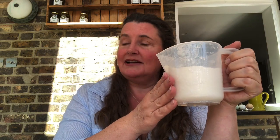The dry yeast, as it wakes up with the water, will start, or to put it in simple terms, munching on the carbohydrate, on the flour, and then burping out gas, carbon dioxide, from the carbohydrate from the flour it's been eating, that it's got access to.